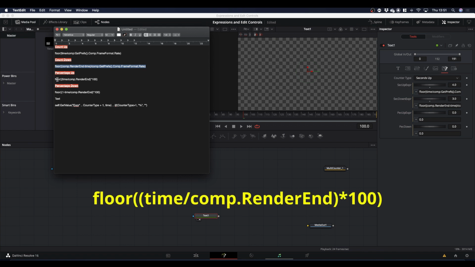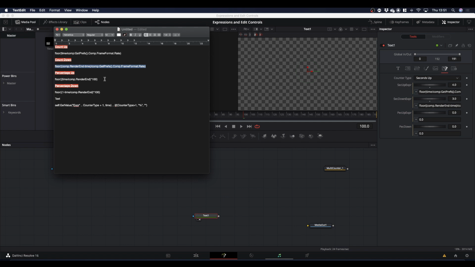Basically, it works out the percentage by taking the time, which is your frame, dividing it by comp end, which is your clip length in frames, and then just multiplying the answer by 100. Again, we've stuck floor at the beginning of both to keep them as whole numbers, and in the percentage down you see it's 1 minus the expression, and that just counts down from 100%, and this one counts up to 100%. So again, we'll copy and paste those over.